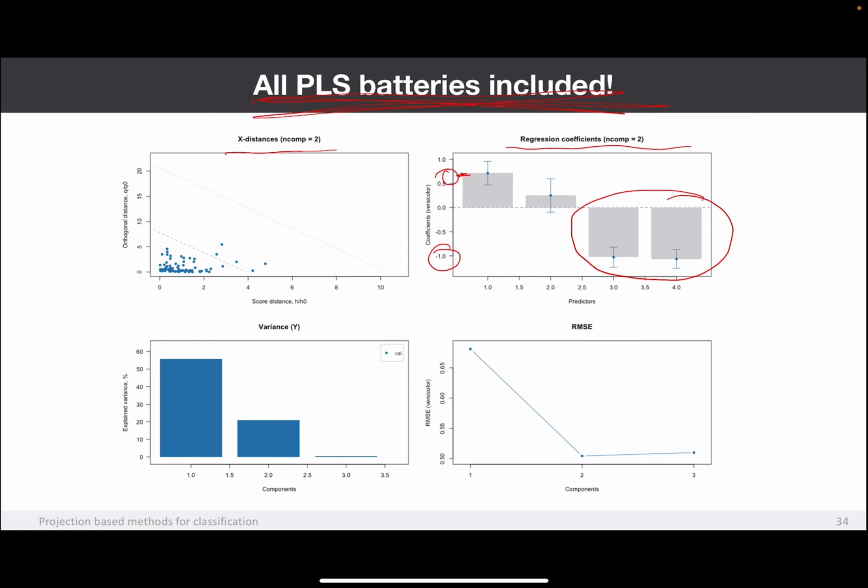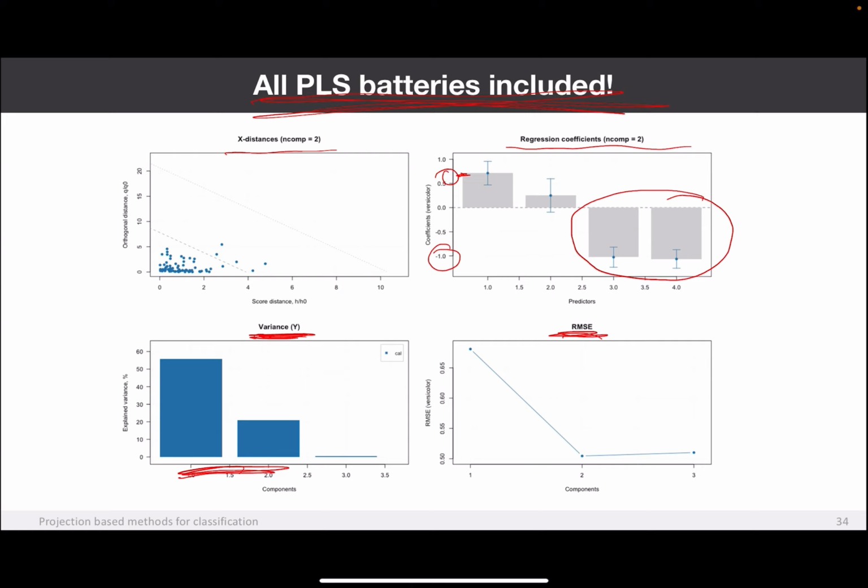So you can also look at the variance, how much of the y variance it explains. It's a bit misleading here because we have binary values in y, but still we can do that. So you can see, again, 2 components explain most of the y variance. Yeah? And then you can see the RMSE, root mean square error of prediction. So we simply take the predicted y value from this -1 and +1, and then take a sum of squared distances, average it, and take a square root.